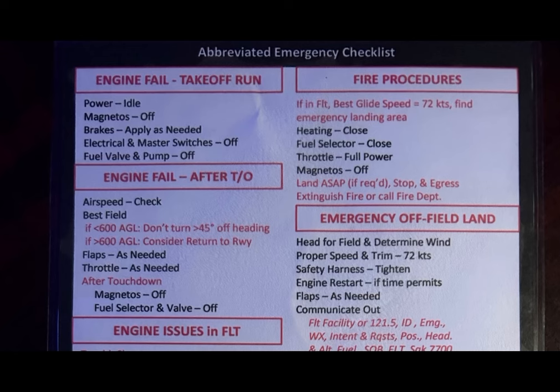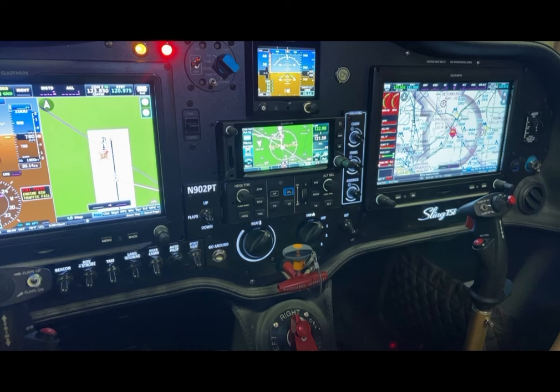In the unlikely event of an emergency, do your best to remain calm. We train for things like this, but your panicking is not going to help the situation. Additionally, I will probably give you a card and ask you to help me go through the appropriate checklists. If for some reason I would become unable to fly the plane, there are a few things you need to know.